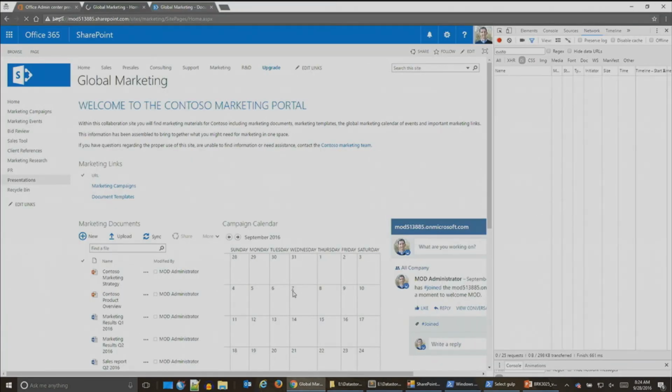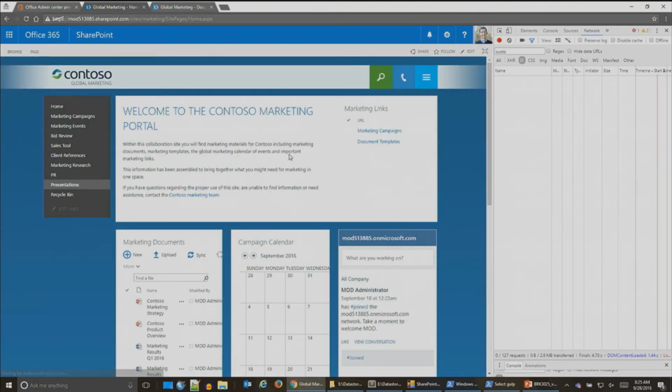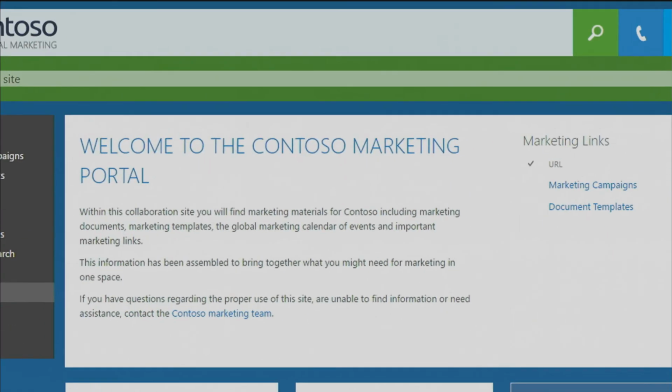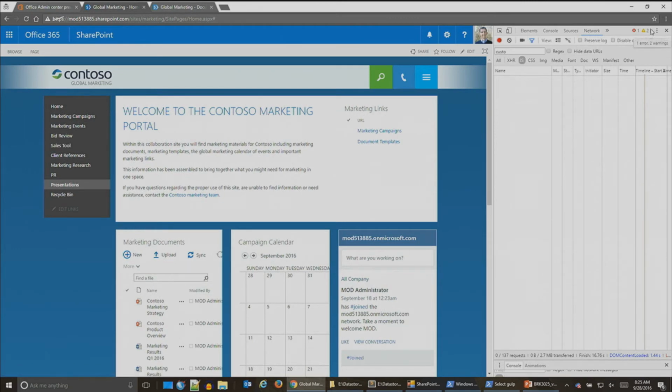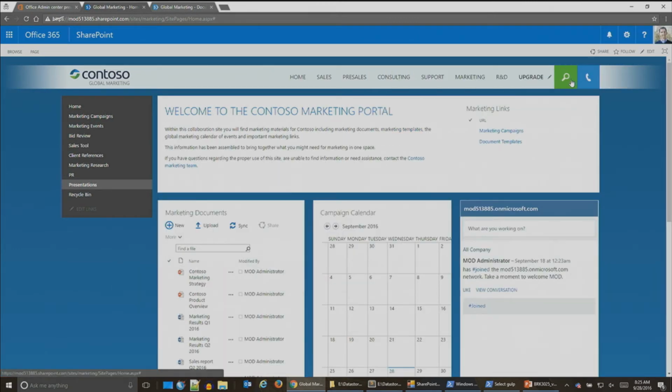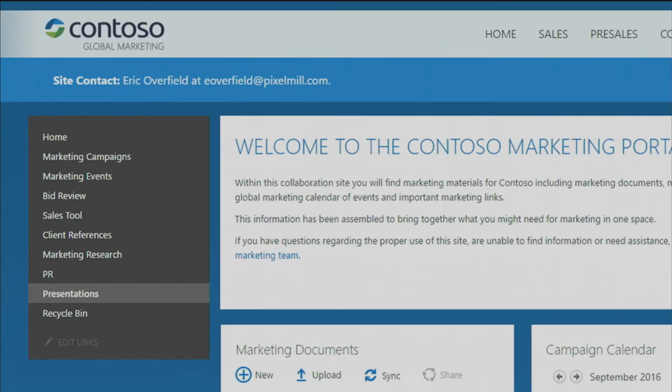So let's go ahead and look at this. Okay, this looks the same as before, very similar, but I added a few extra components to it. What if I wanted search to be somewhere else? I don't have to zoom in on that. I wanted the search bar to be moved so it's more mobile or touch-friendly out of the box. So this would be a desktop experience, and I still might want something like that. Maybe I want contact information, or something like who's the owner of this site?